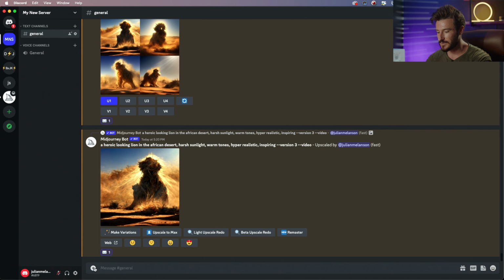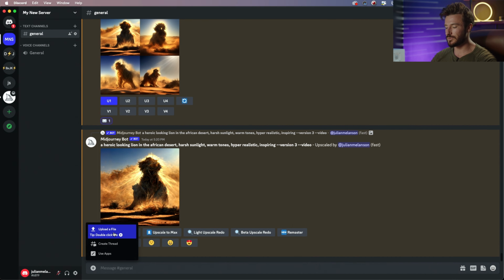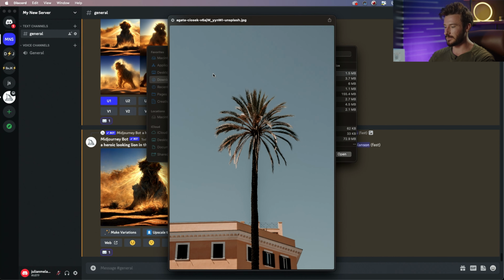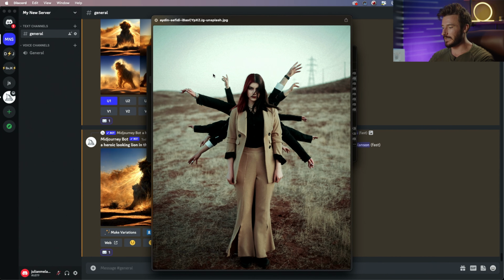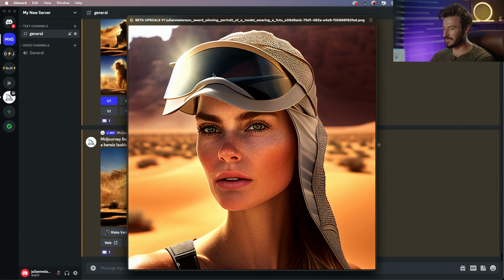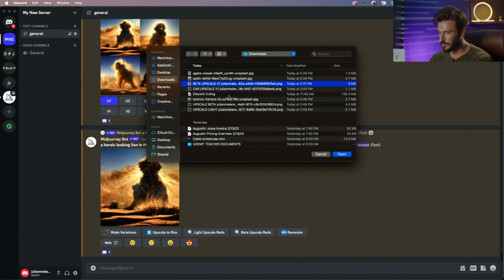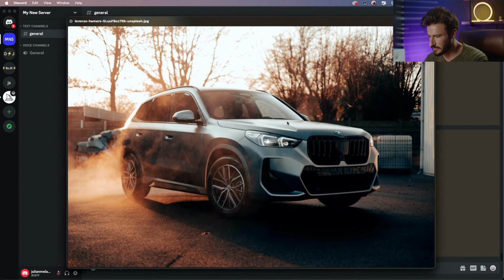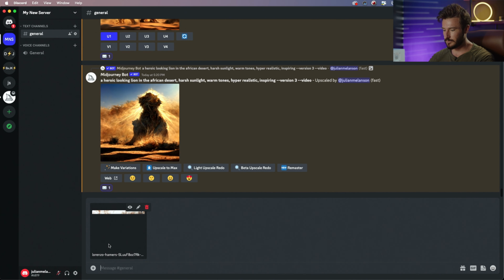What you first need to do is click this plus icon, and this is going to allow you to upload a photo to start off with. So we have a few different options here. We have this palm tree, this interesting Shiva type photo. We also have past photos that we worked with, but let's start with something like this one. So I'm gonna go ahead and upload this.